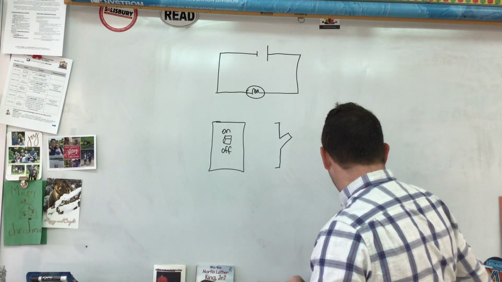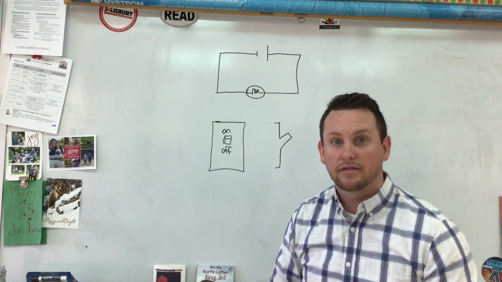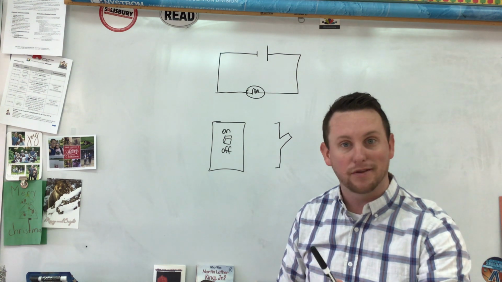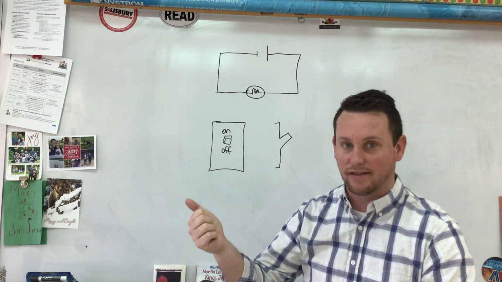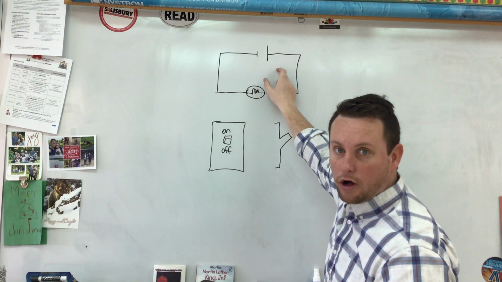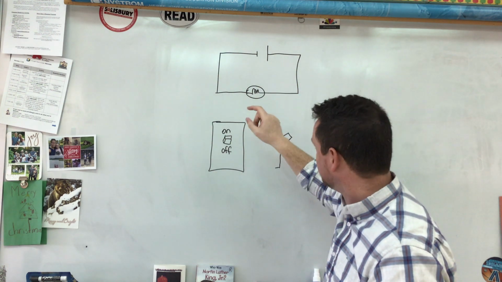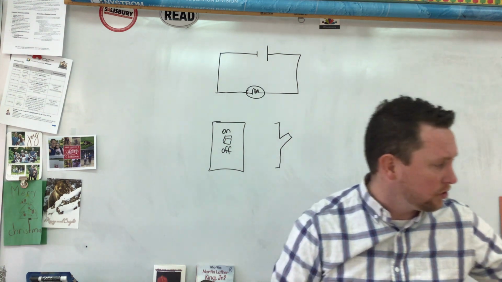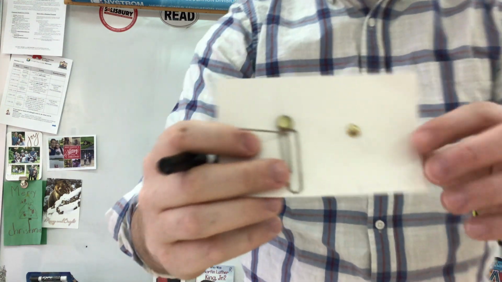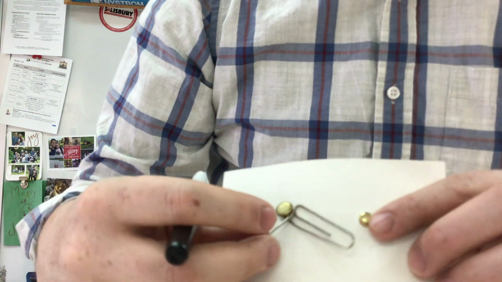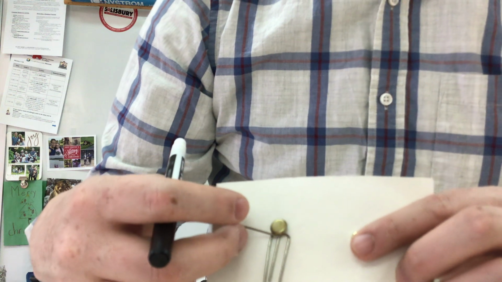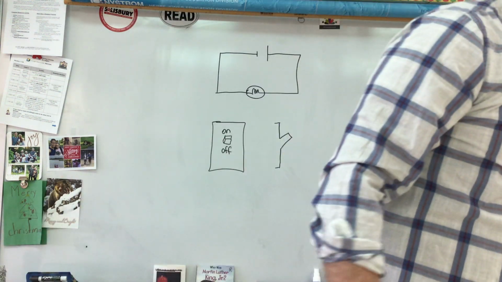But the one really key thing is that right now my standard circuit would be lit as long as my bulb is new and the filament's fine and it's screwed into place and the cell has energy. But in a situation where we want to turn it on and off, to control when it lights and when it doesn't, you can include a switch. And we're going to look at a switch in a moment. Here's a switch that I've made. I'll bring it up to you real quick. You'll see that there are two parts that, when they connect, light the circuit. When we slide it down, it is not going to make the bulb light. We'll talk about this more in a moment.